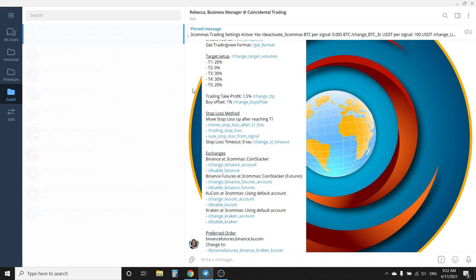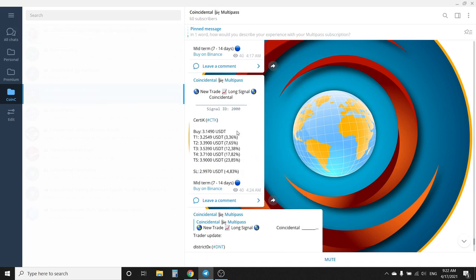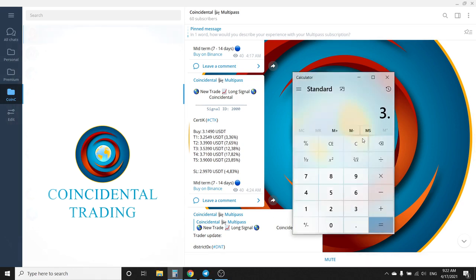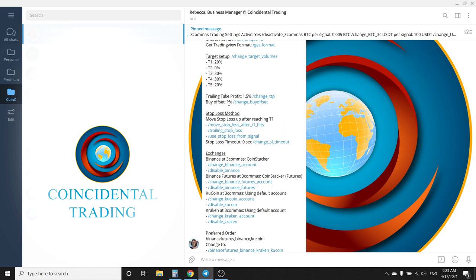So change by offset, this option will do the following. If you have your change by set offset at 0%, it would have to touch 3.149 US dollars in Tether to buy in. If you were to have a 1%, let's just do the math for this: 3.149 times a 1% difference. It could buy anywhere within the margin of $3.18. So it gives that leeway if the market didn't quite touch down on the buy signal. This is good sometimes to give you the option to buy in still if it doesn't touch fully on the buy-in price. Ever since the beginning, we've always had this at 1%.